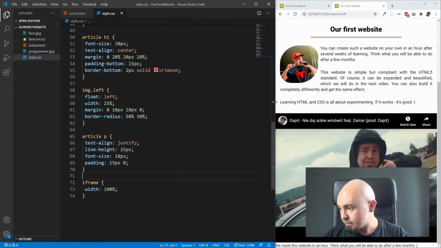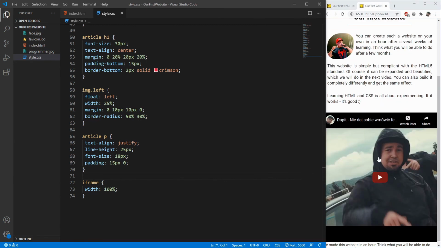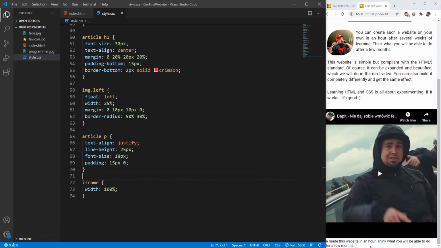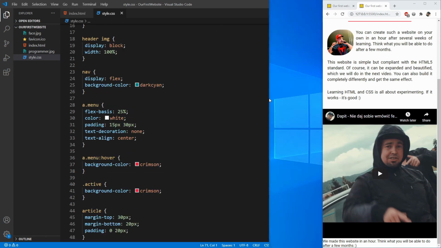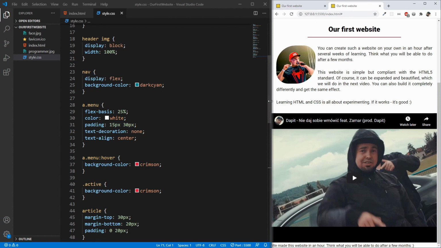And you can see the effect right here. We have no scroll bar right here. Our iframe is always 100%. And our play button is always centered.